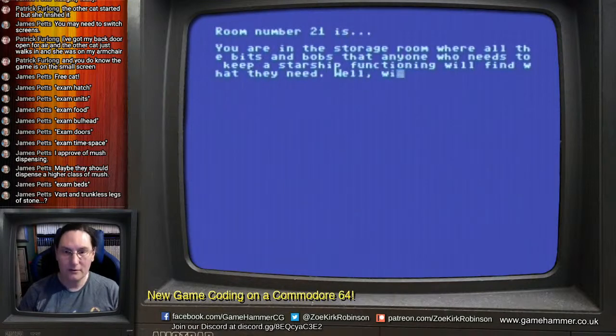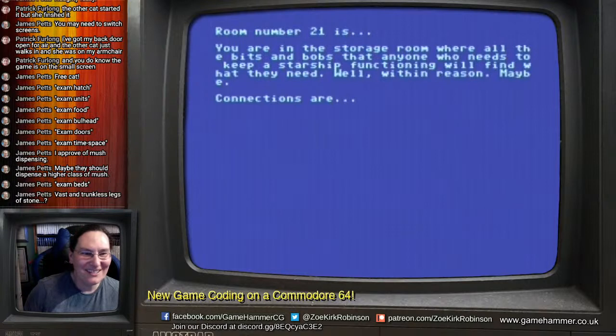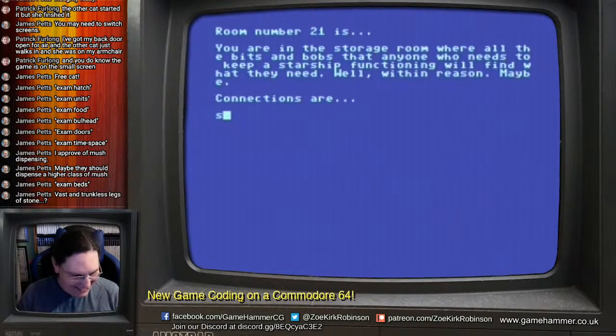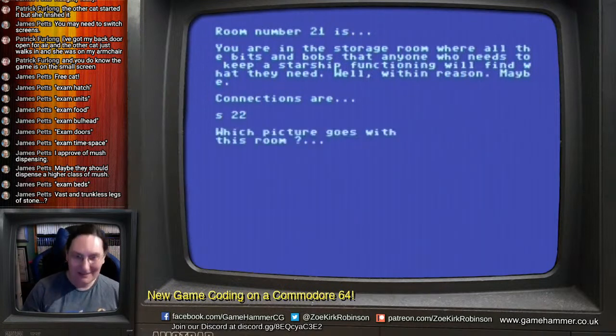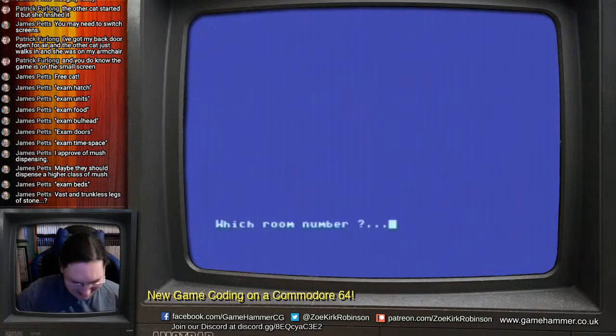Well, within reason. Maybe. Vast trunkless legs of stone. What? That's not what I wrote, surely. South to 20... Oh, don't make me go and check. I have to go and check now. Right, room number 20. Large window looks out on the vast emptiness of space, not the vast trunkless legs of stone. 22.